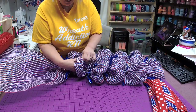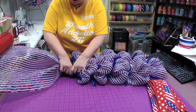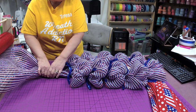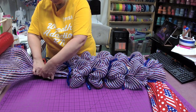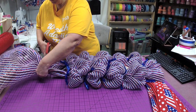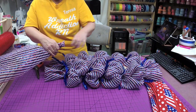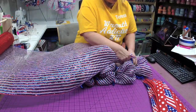Alright, so there's the two outers, and then I am going to measure this to make it equal to about the other side. Get my scissors. And I'm going to hold this, because once you let go, then it kind of goes wonky, as I call it. And we're going to go down the center.